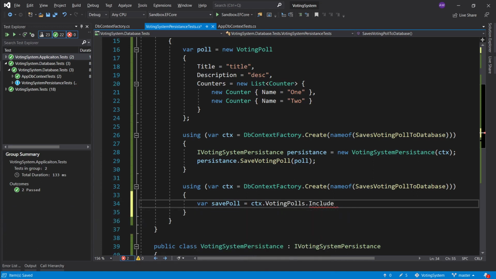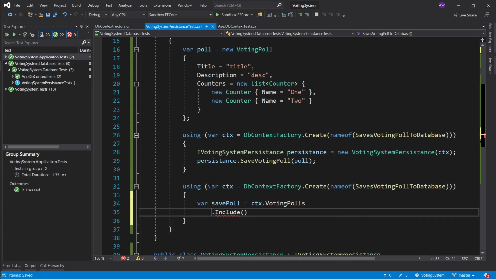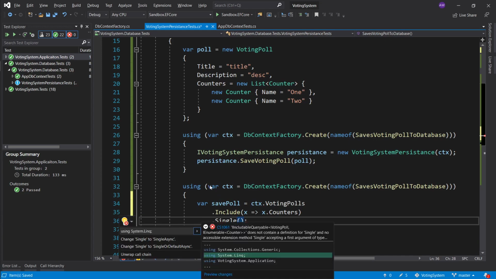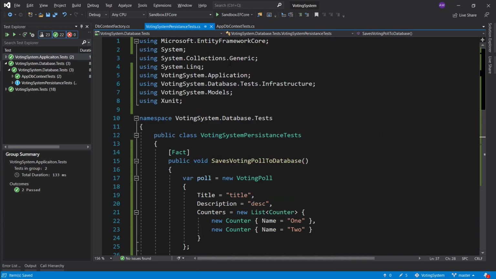If you remember, in the sandbox episode and framework basics, we go over how to grab related data. So we're going to include the counters, and we're just going to grab a single one because that's what it is. I'm going to remove the async part, and I'm just going to import System.Linq.